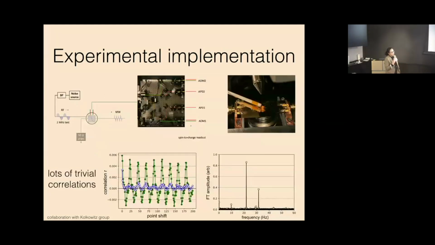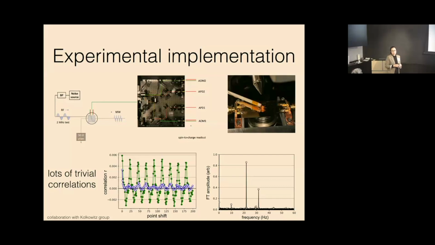Okay, so we wrote down this parameterization, came up with our readout scheme, and then set out to experimentally implement it. The implementation is relatively straightforward. We have one of these home-built confocal microscopes with a little diamond here, and then we just put in two different scanning channels with their own detectors so that I can look at two NV centers independently of one another.